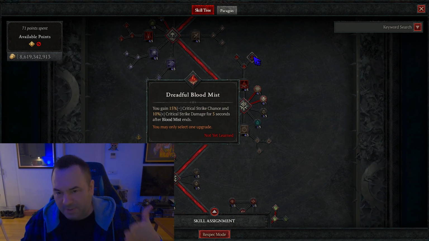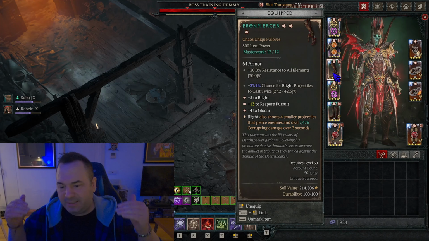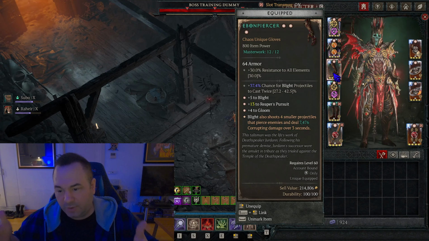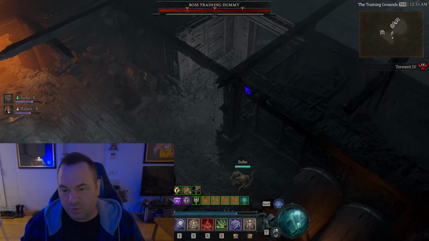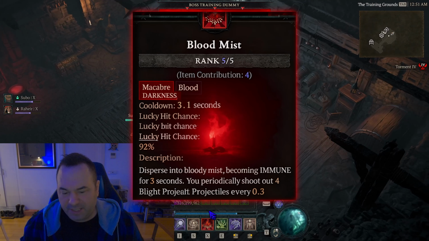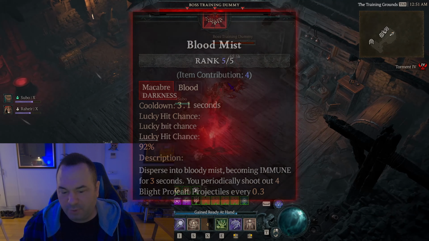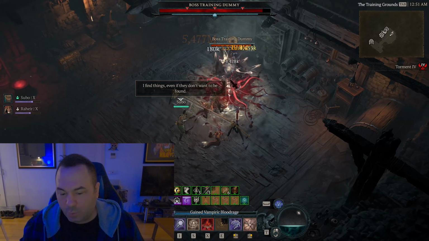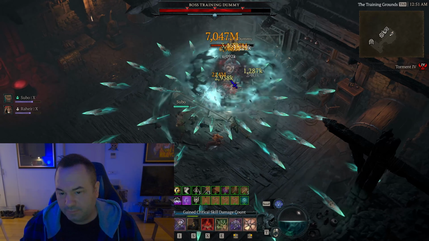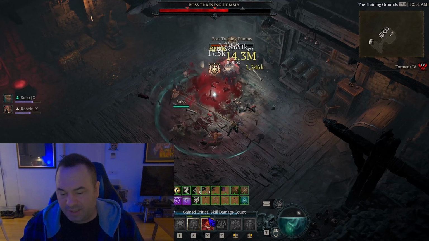And Blood Mist's upgrade, when it becomes the Ebonpiercer's unique effect, makes Blight shoot out projectiles. So basically, when you press Blood Mist, you have to imagine that Blood Mist actually casts out the Blight automatically. One of the worst problems right now with Blood Mist is that when we are in Blood Mist, we cannot cast anything. We have to sit down and wait for the ability to actually finish its duration.